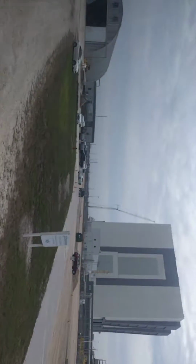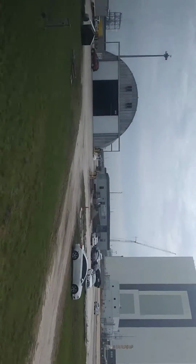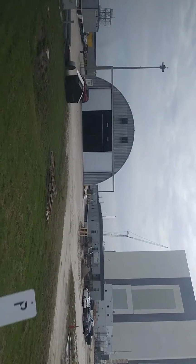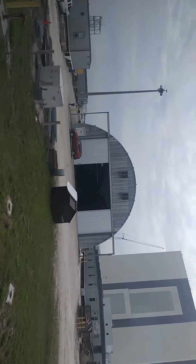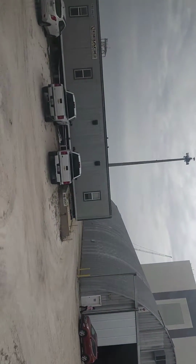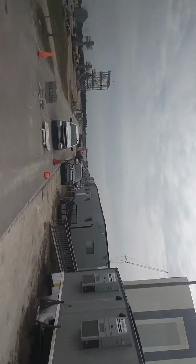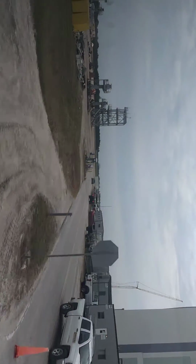The mobile launcher platform you saw in the video was built for the Ares program, Project Constellation. It's been here 7 to 8 years. When it was completed, they abandoned the program, so we modified it. About 3 months, a little over, the crawler took it out to launch pad 39B, let it down on all the pedestals, they ran all the checks, everything came back good to go. They put it inside high bay door 3.